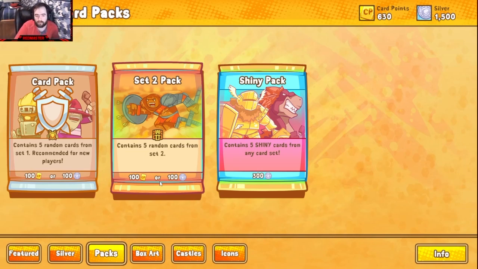So it is well worth it to invest a little bit in the set 2 packs and use your card points to buy from this. Don't use your silver. If you're looking to save silver, I recommend putting it towards that battle pass to obviously get a bit more than just a couple of packs out of your silver. You want to make the most bang for your buck.